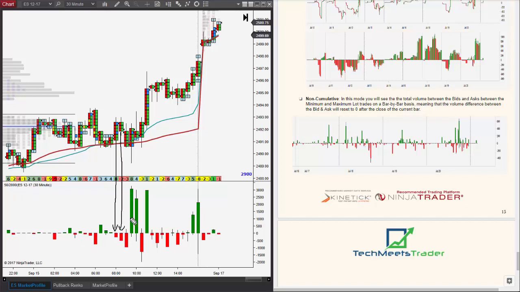This one had a little bit of selling, and then this one right here had a whole lot of buying by the 50 to 2,000 traders. This one has some buying, this one some selling, this one some buying, and you can see how it works. It's on a bar by bar basis, which means it resets to zero every single time, which is really unique and really cool, especially when we look at it in a candlestick view.